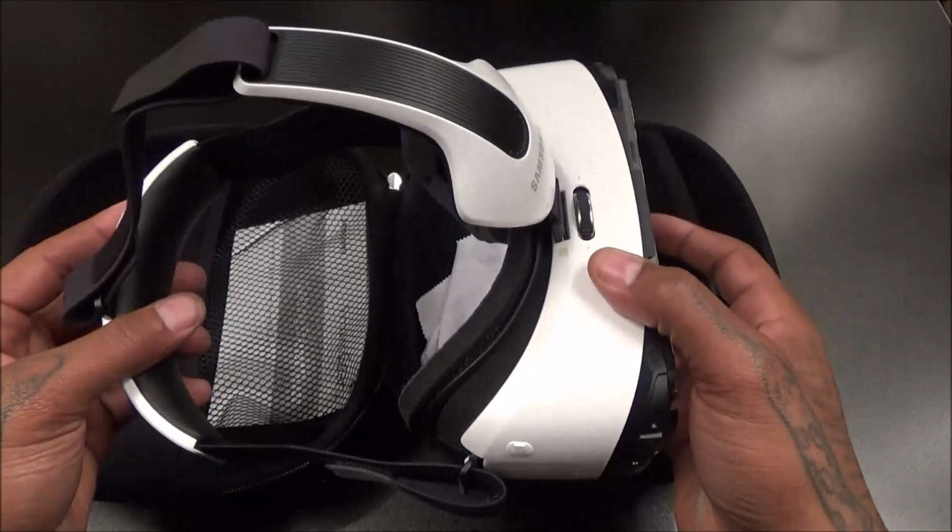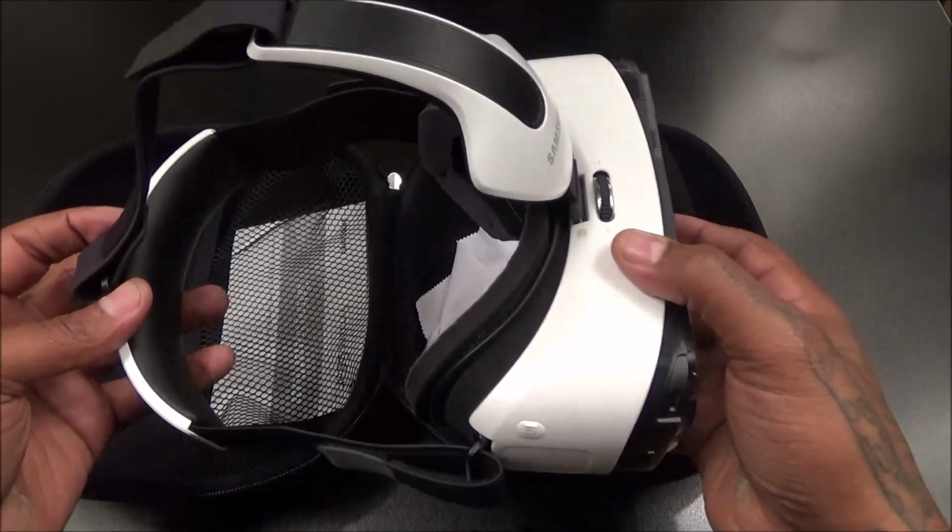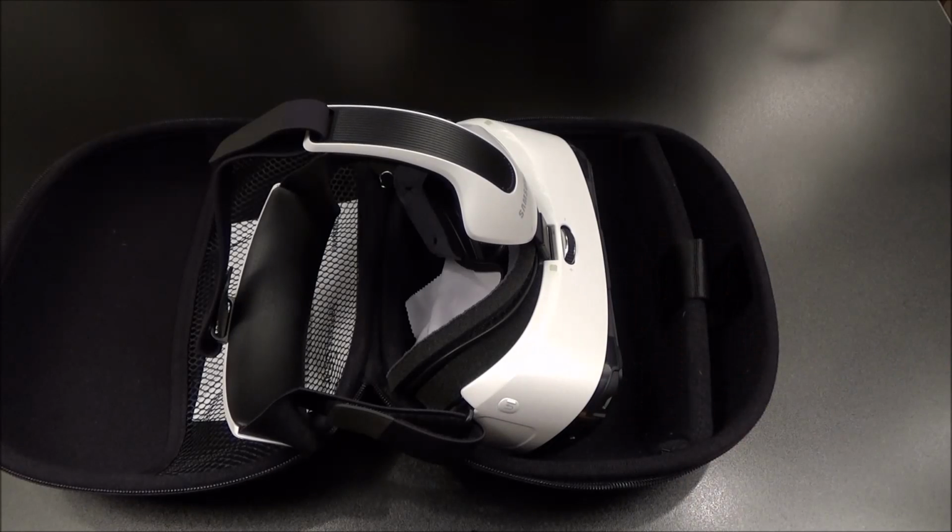Take your hat off or whatever you got on your head, take that off. Make sure you adjust the straps correctly to the size of your head. Now, I don't like it when it's too tight, so I make it a little bit loose so I can breathe a little bit, but it's very comfortable. And let me give you a tip when you first get this, how to wear this.